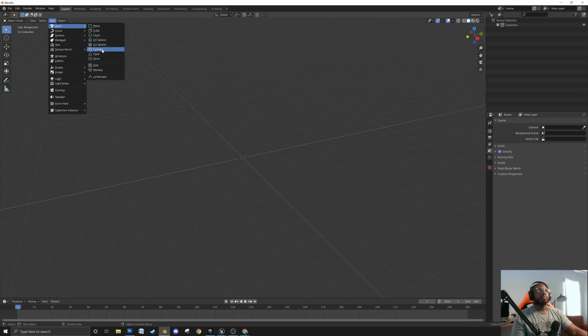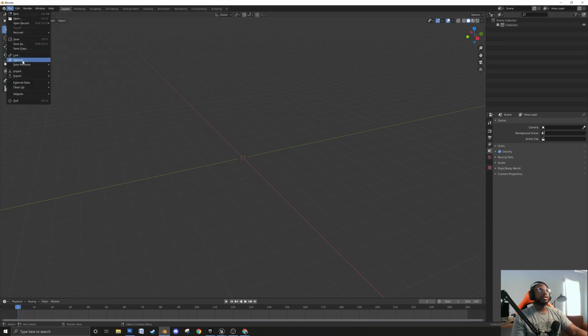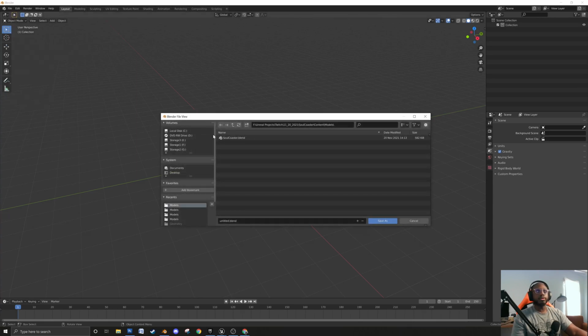So we're gonna save this. We just drag select everything with our left click, and then if you hit X on the keyboard or delete, it'll allow you to delete everything. So empty start. We're gonna save this as, and we're gonna go over to our Twitch stream folder, and that was last week about soul coasters, and we'll go in here to content, and we'll make a models folder. So new folder, and we'll call this models, and that's good.